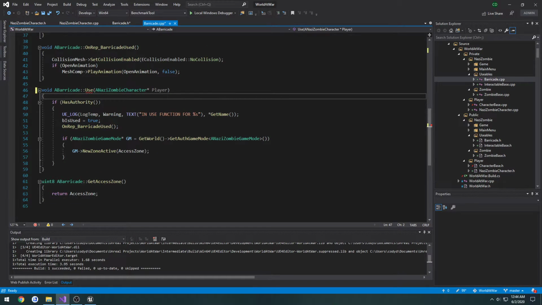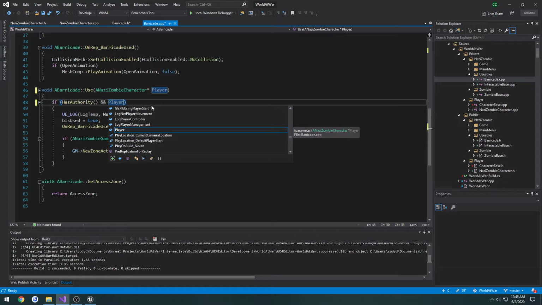And what we're going to do is check if has authority and player. What we're going to do is check if the player amount can be decremented from the cost.